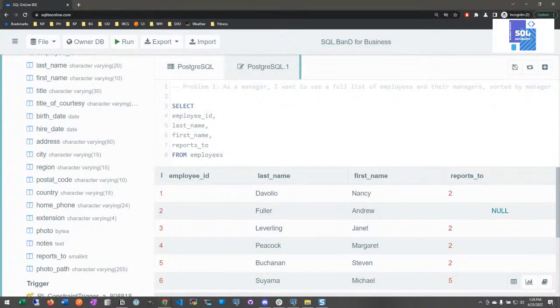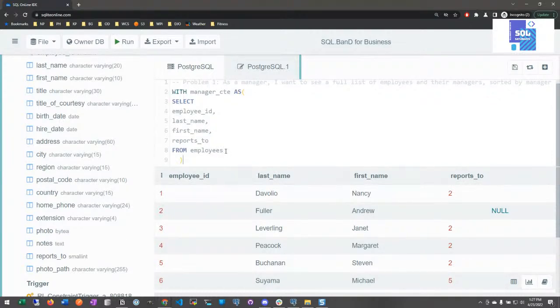Okay, so now I want to turn this into a manager CTE, or a manager table that I can then reference throughout my query. We're going to get started with the WITH command. We'll say manager CTE as, and this is the syntax. This creates the common table expression.